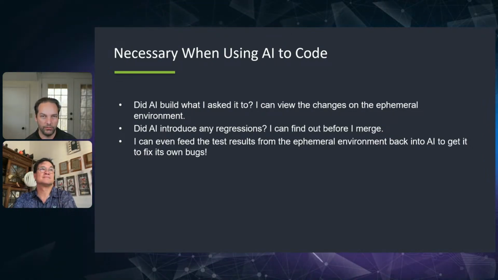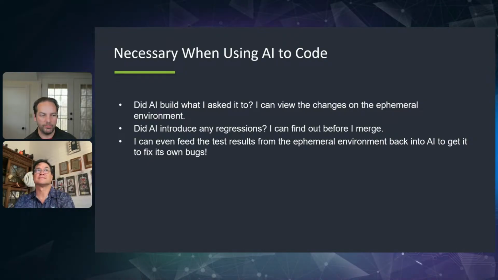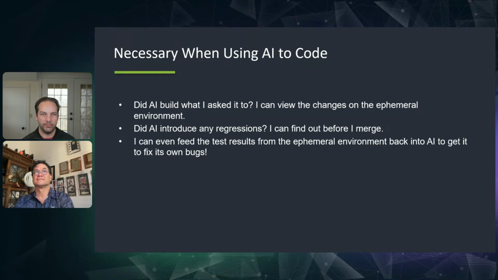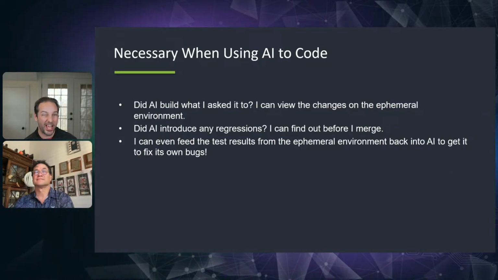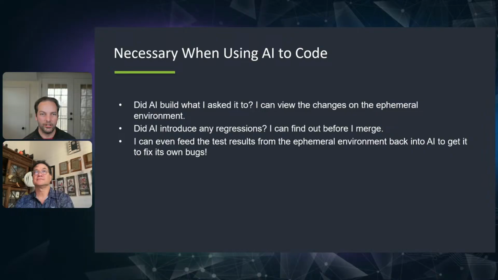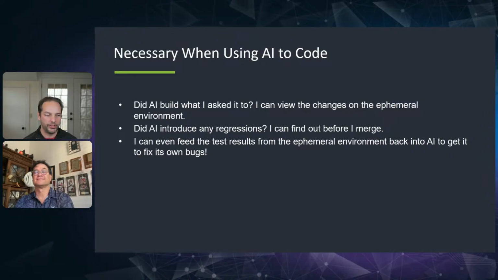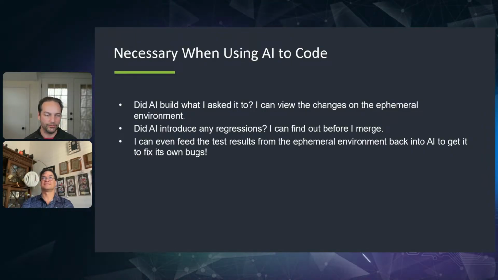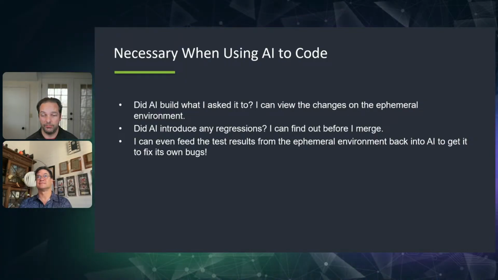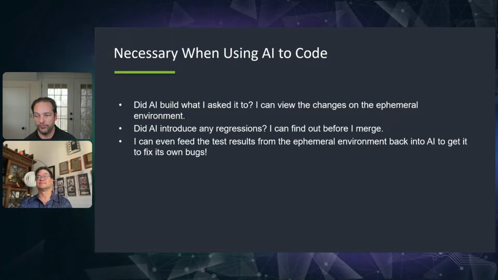And if we don't, those same issues that might have crept in before, where a developer changed the schema, now it's hard to back out. Just imagine how much more difficult that is when it's not a developer who changed the schema, but AI who completely wiped out everything, changed all your database tables, renamed everything. So this is a really good safety net to be able to check what AI is doing before you merge.